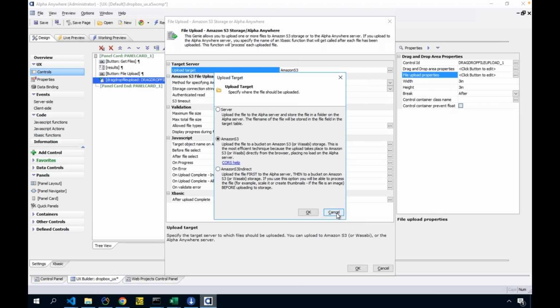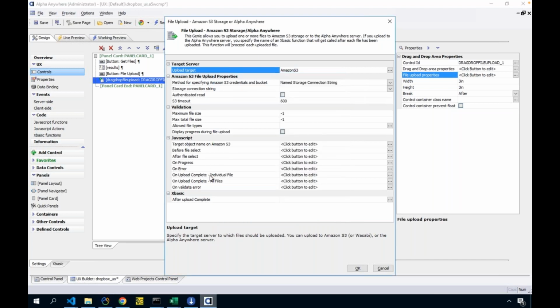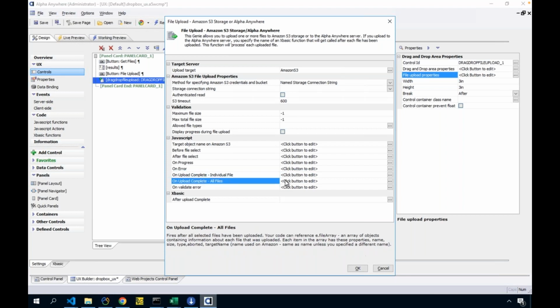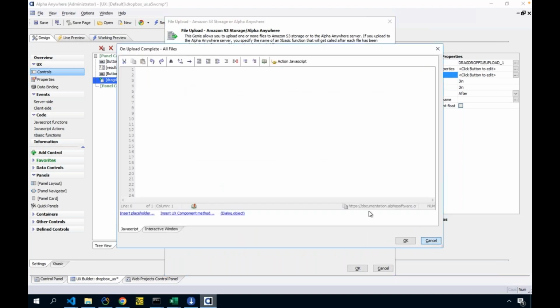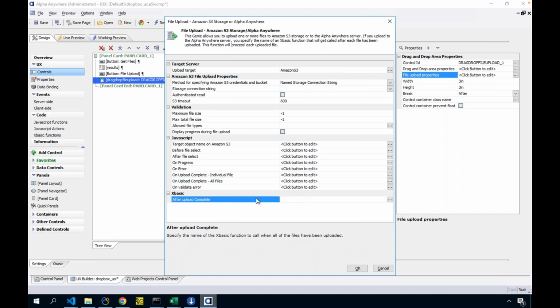This gives you that. Now, that's not to say that after upload complete, let's see what it says. Yep. So that's not to say you can't also, after it goes from the browser to Amazon S3 or Wasabi, run an after upload complete XBasic function, and it will tell you what's been uploaded. So I can do that same kind of post-processing we talked about here. So lots of flexibility. I use this almost exclusively now because it's just nicer, and people love the ability to drag and drop files because they can pick up 10 files from their desktop, drop them on there, and it just goes boom, boom, boom, boom, up on S3.